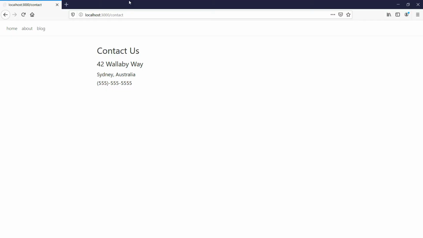If you go back to the browser, localhost 3000/contact, you can now see the contact us page. That's because the routes contact.svelte automatically maps to the /contact route back inside of the browser. But you might also notice that we don't have contact in the menu yet. So let's go ahead and add the contact to the menu items.